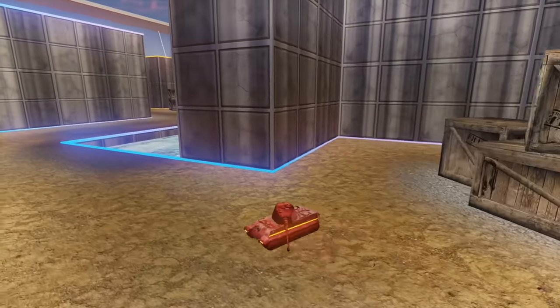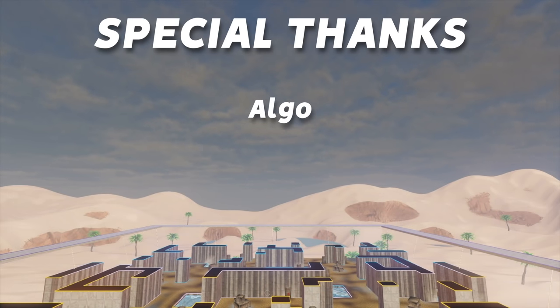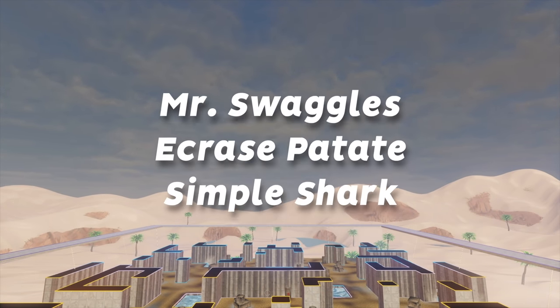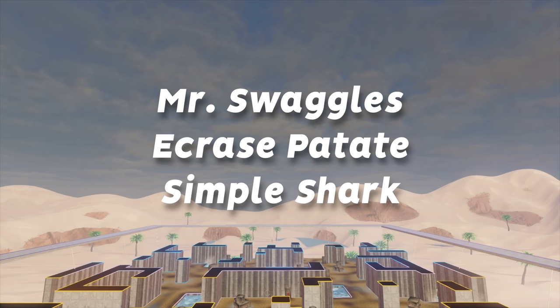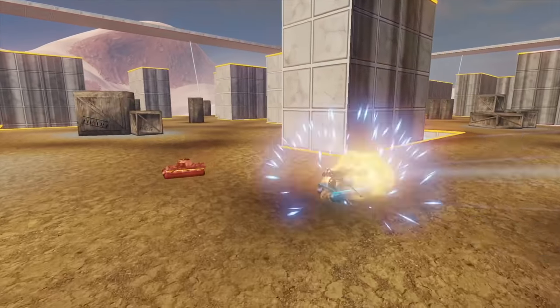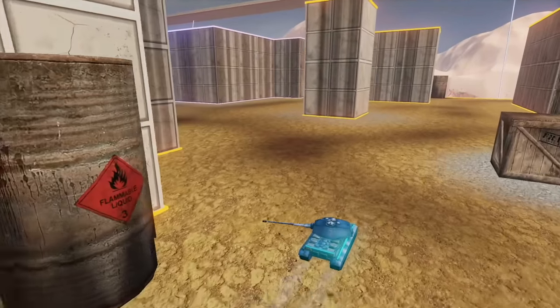Anyway, I wanted to quickly thank Algo, who started the skeleton of this idea, who unfortunately couldn't join us today, but I also wanted to thank Mr. Swaggles, Across Patat, and Simple Shark, who all sat with me in a call one night until 7 a.m. to put our brain power together. I designed the look of the map, but without the help of these guys, this map would not have been possible. Although the turrets don't work as we originally intended, we found a solution that makes the gameplay very unique.